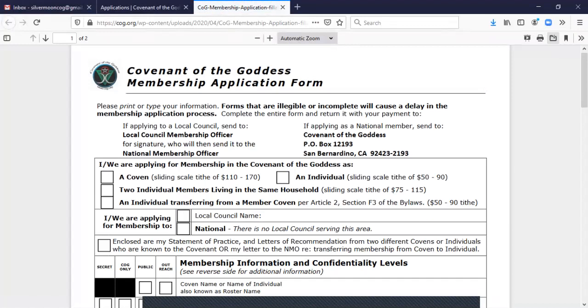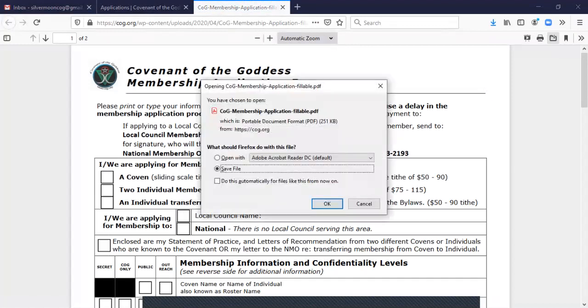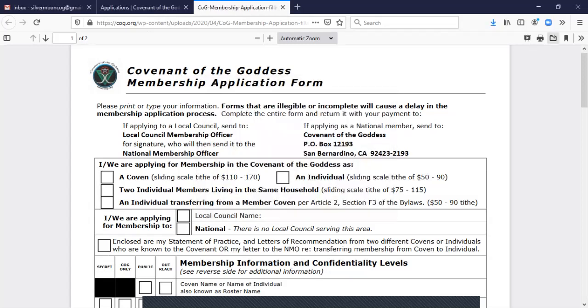When you click on that, it's going to give you the option to open it in Adobe Acrobat. You could either save it, or you can open it with Adobe Acrobat Reader. I'm going to open it with Adobe Acrobat Reader, and then it's going to pull that up. It takes a minute for that to get loaded. Let me go ahead and change my share so that you can see that now in Adobe Acrobat.